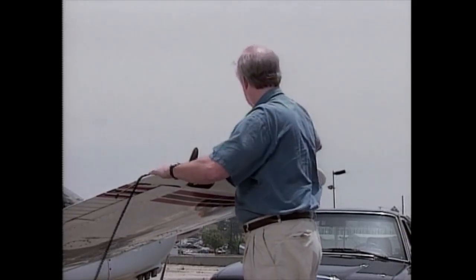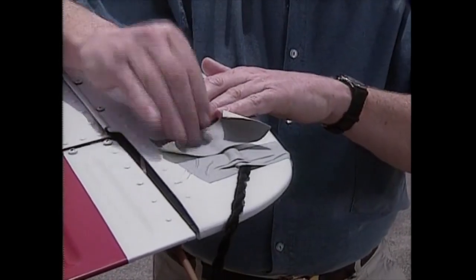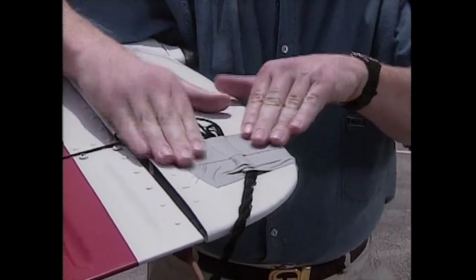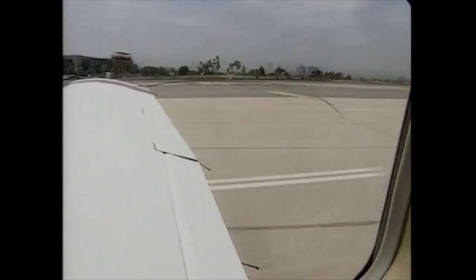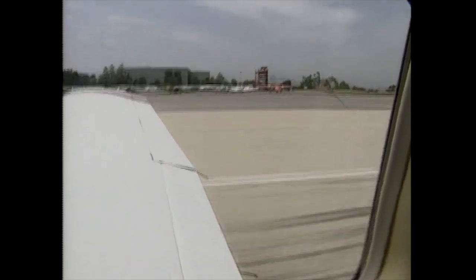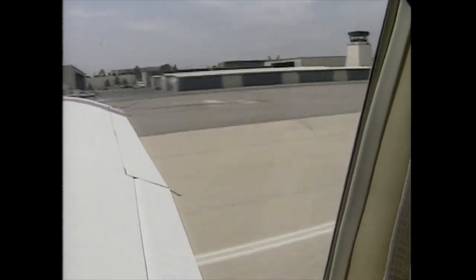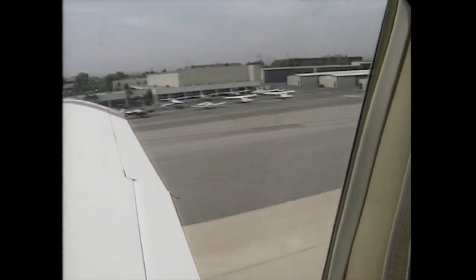I'm going to take the next one, and then go flying. As we begin the takeoff roll, the strands of yarn are blown aft by the relative wind. But now watch what happens when I rotate the nose and the wing begins to develop substantial lift. There, you see it? A wingtip vortex.